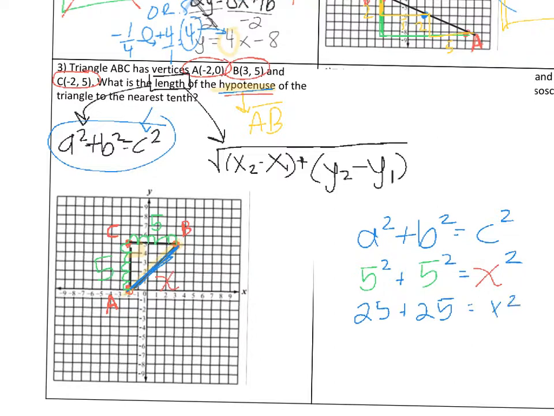We simplify each side of the equation first, so I'm getting 50 equals x squared. And to eliminate the exponent of 2, we're going to use a square root, which cancels that out, and we do the same thing to both sides. And if 50 was a perfect square, we'd have a nice, neat answer. But I'm going to open up my calculator on the side right now, and we type in the square root of 50.